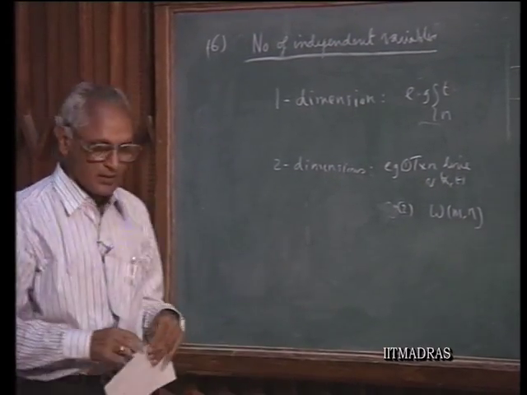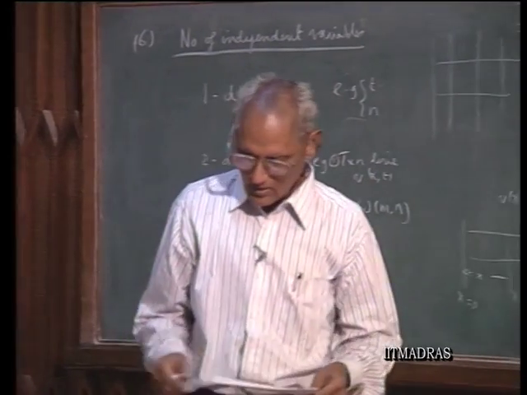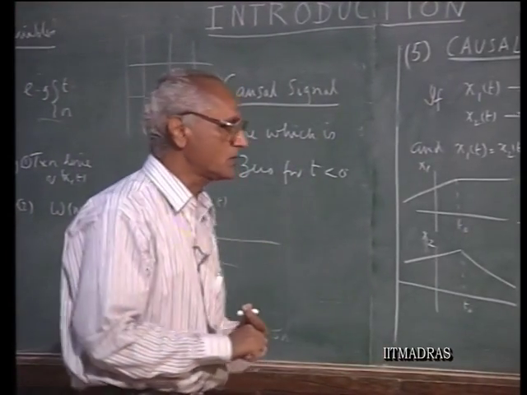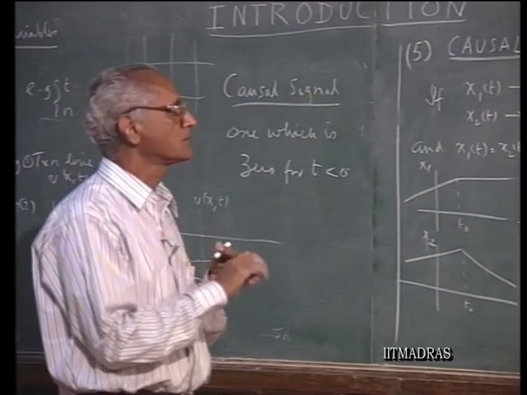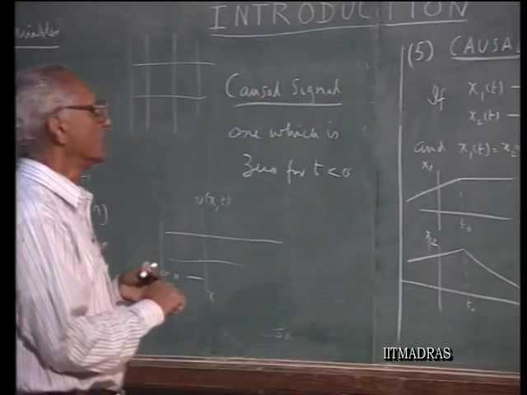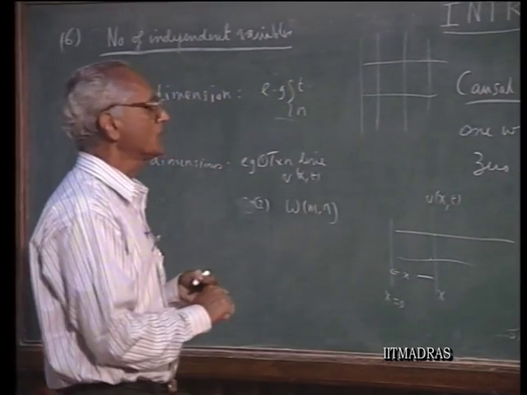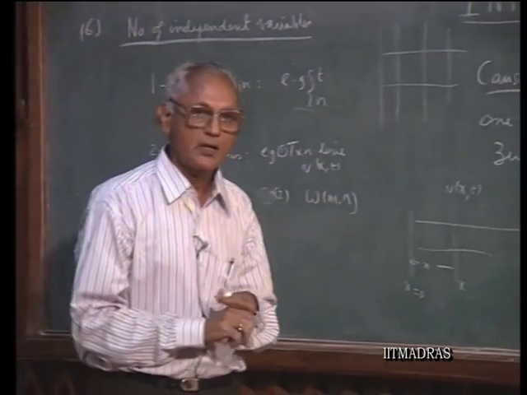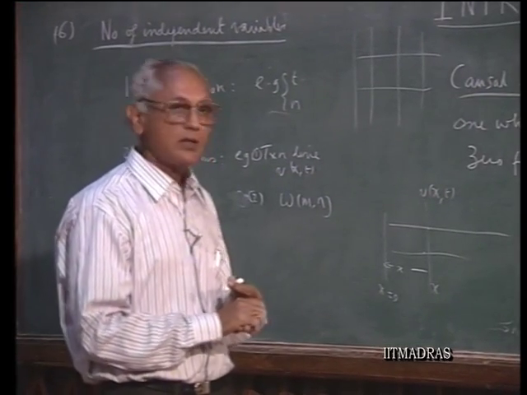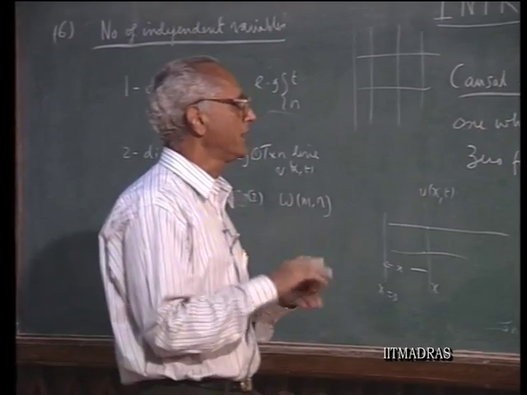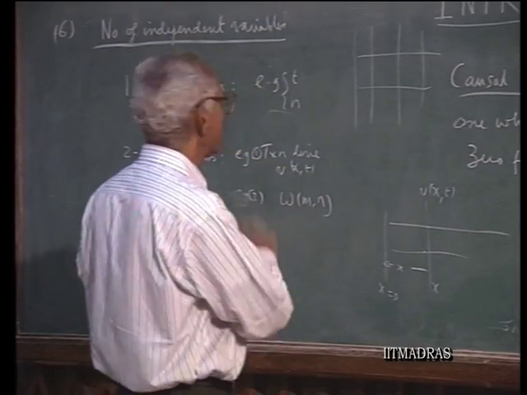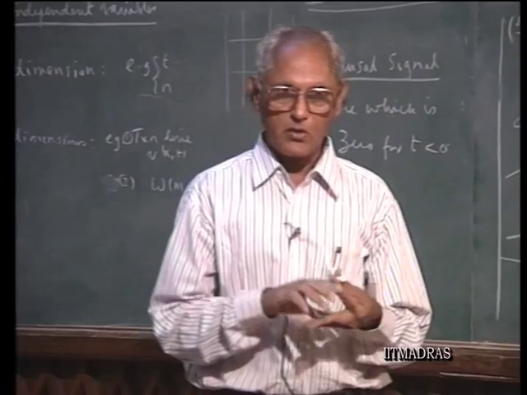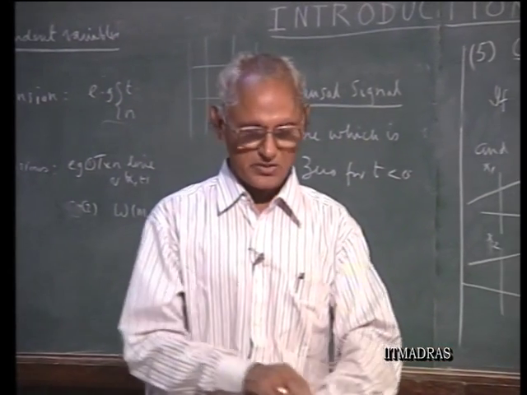So, after having looked at the classification of the various systems, we would now like to say that as far as this course is concerned, we will be talking about linear, time invariant systems which are causal, of course, and which are one dimensional, because we are talking about only one variable at a time, t or n as the case may be. And also dynamic, linear, time invariant, causal, one dimensional systems. This is the main focus of our course. We will be talking both about continuous time systems as well as discrete time systems.